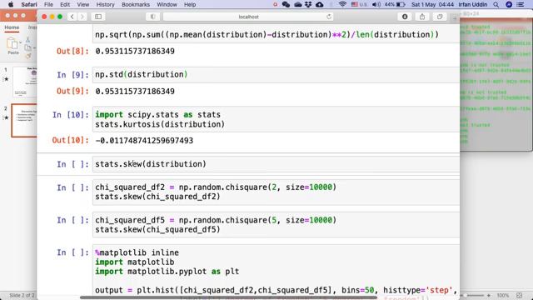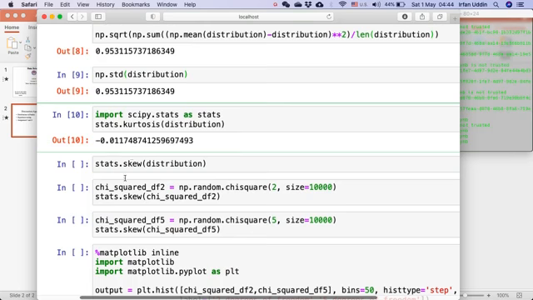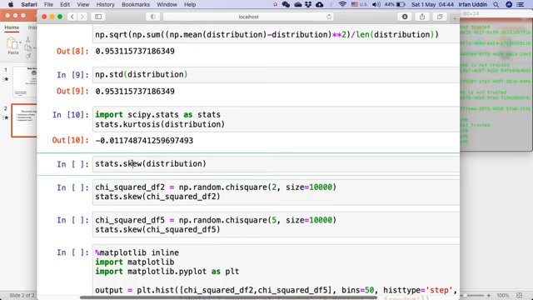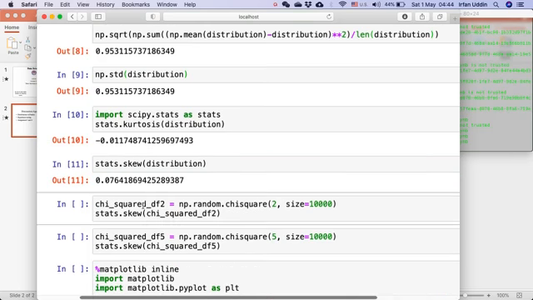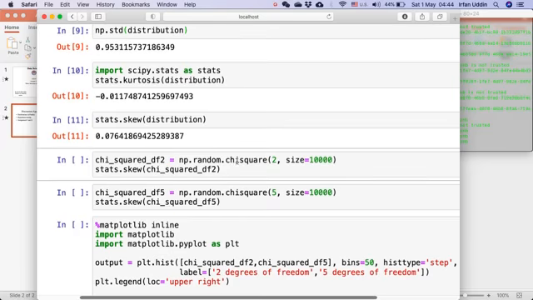It gives us a result. We can also have the skew of the distribution, so stats.skew. With this SciPy stats module, we can easily perform different operations. This is the skew of the distribution.